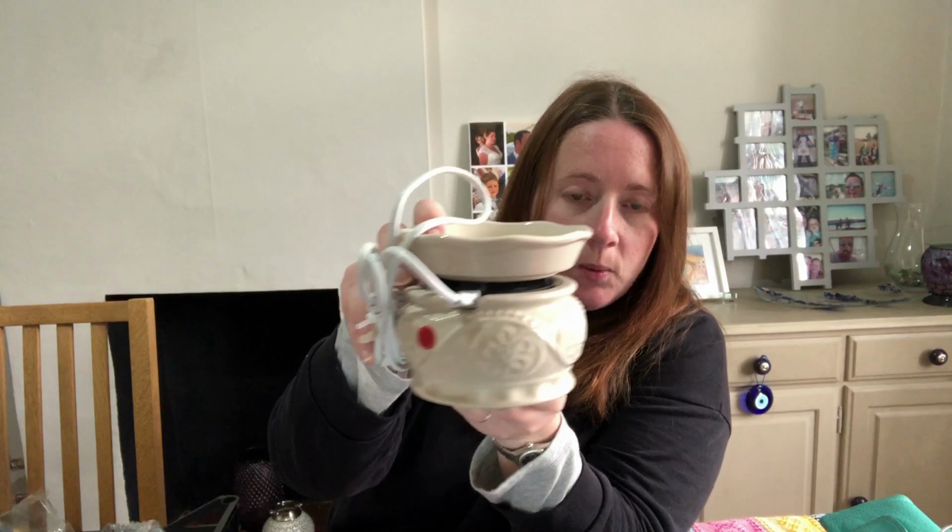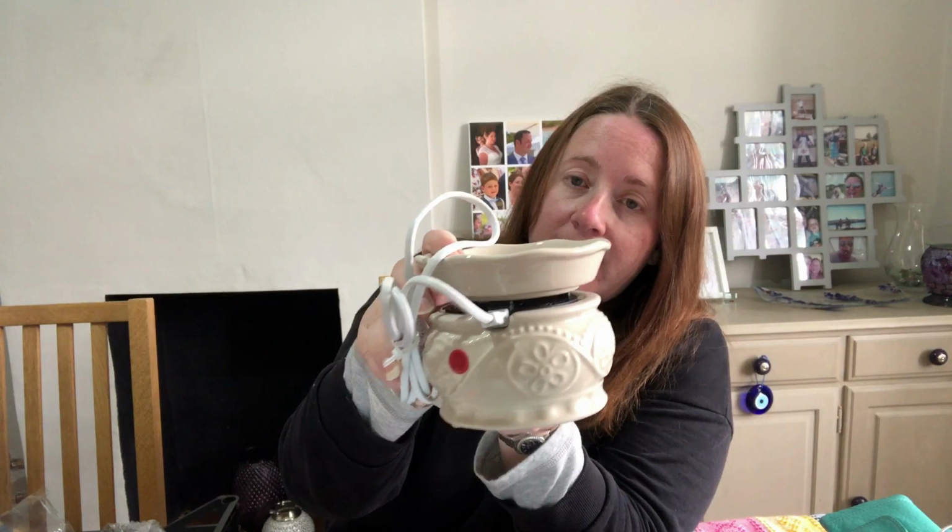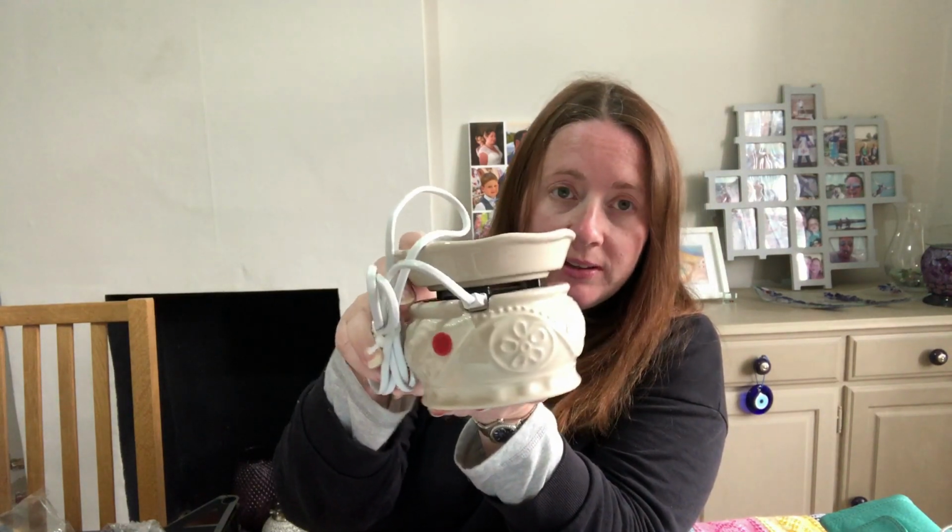A recently listed item is this Glade wax melt burner. It's not been used, it's been pat tested. It doesn't come with the box or any wax melts. It purely is just the burner. It's ceramic. I paid £4.95 this month. I got it in a charity shop. I've sold it before, boxed, new, and originally listed it for £24.99. It sold for £22. So really pleased with that. Didn't think they were going to pay because they were to and fro with what seemed like excuses, but they came good and paid today, so that is good.